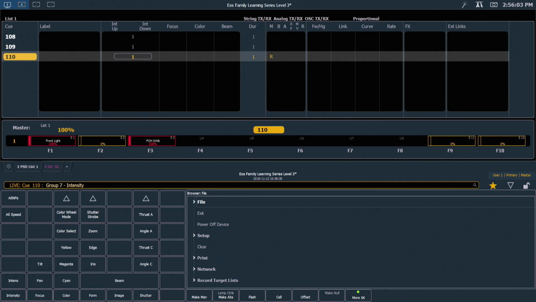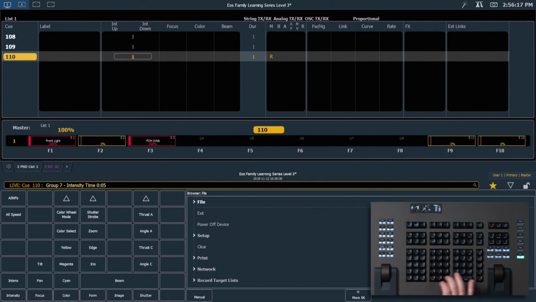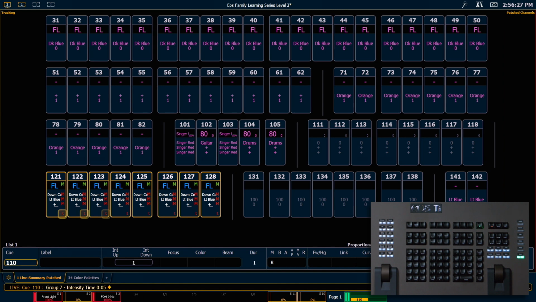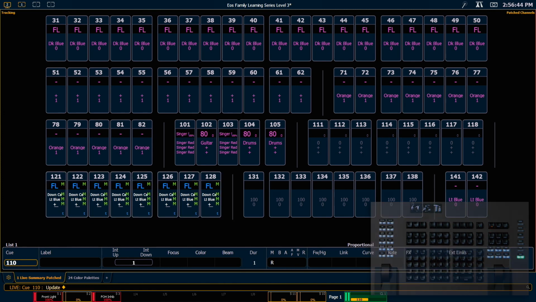Keep in mind, if I put discrete timing on my intensity, then that's going to affect the time that these channels fade in 110 when they come up. Time 5, enter. If you look at our channels, you'll notice we get the little red T that denotes discrete timing, but our M's for our non-intensity parameters have also changed to red. And that's because by affecting the discrete time, we have also affected the mark. Don't forget that red means that changes haven't been saved, so we're going to update.